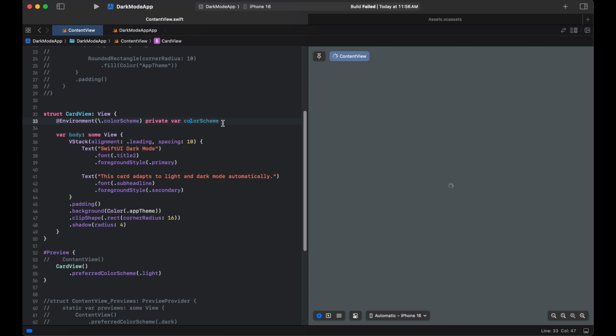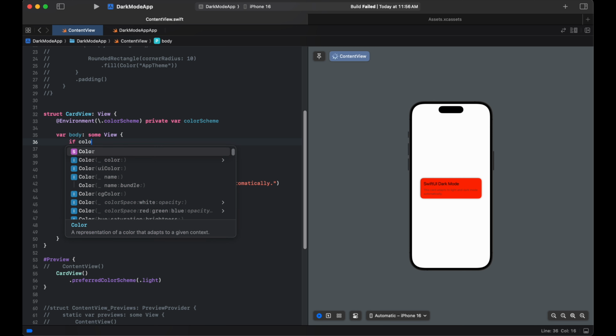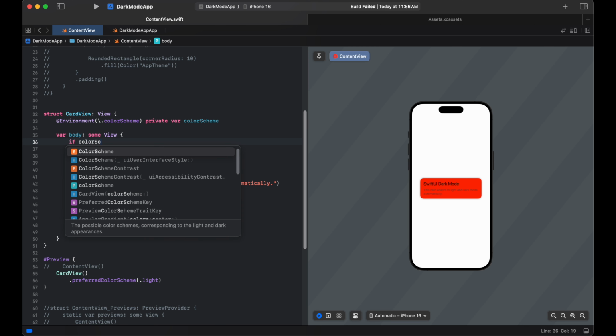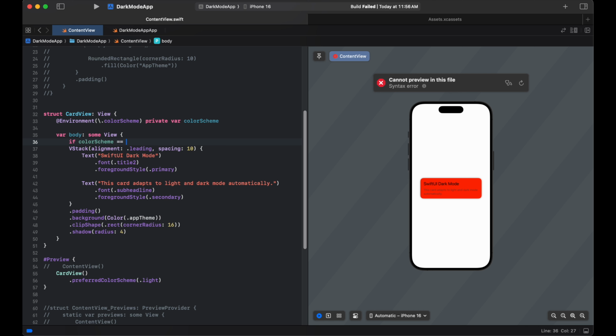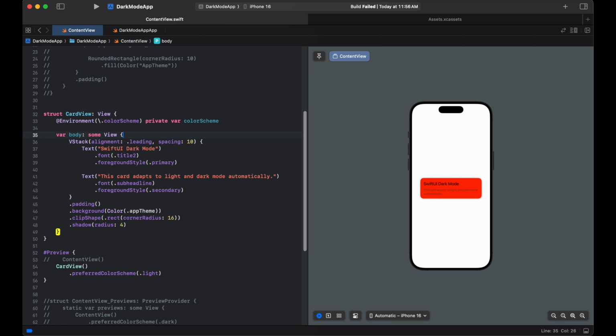Now you can set the color scheme on the basis of condition, like if color scheme is dark or light mode. Okay, you can change like this to any color or background color. But remember, don't ship this with this logic. Let the user system decide.